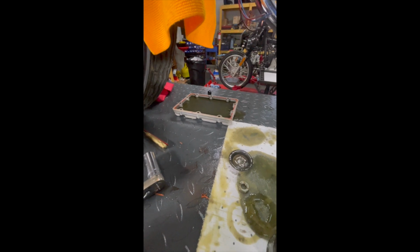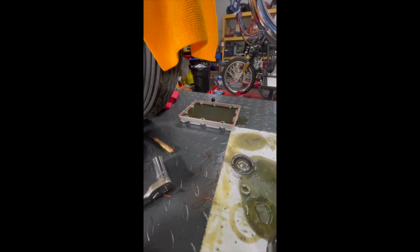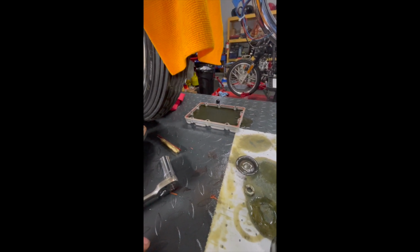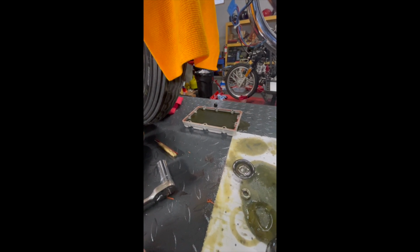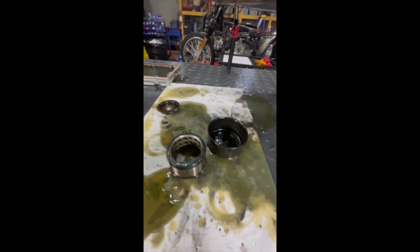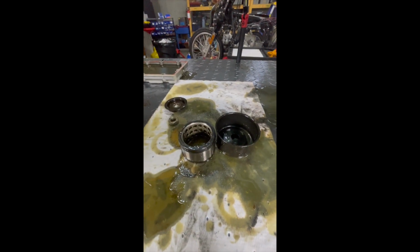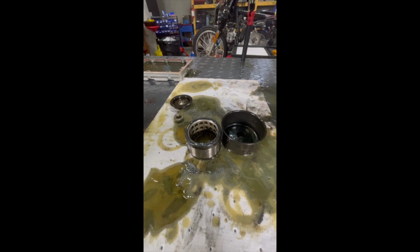I actually think I'm going to put the oil pan through my ultrasonic cleaner as well. I think that would take care of it a lot better than just scrubbing it for 45 minutes or more with a Simple Green foaming barbecue degreaser or something along those lines to try and get that all out of there. We'll see how the ultrasonic cleaner does, and see if I can't get a hold of a new filter element or if there's an updated paper filter I can find online that's a match.